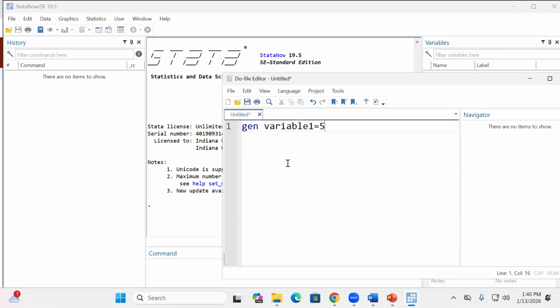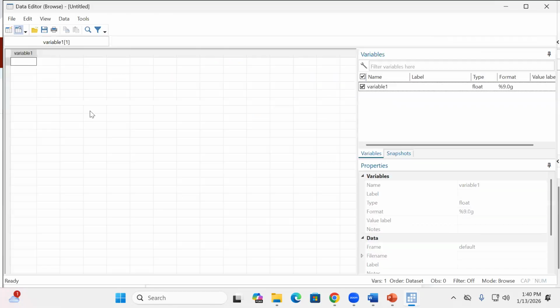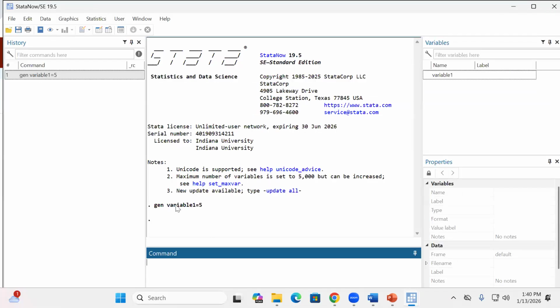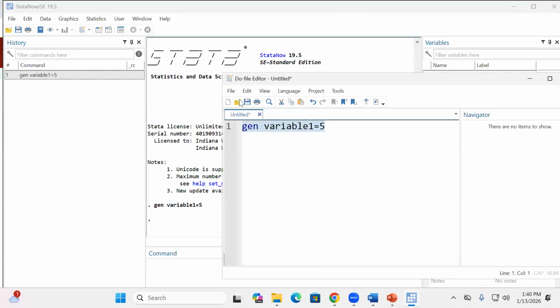It's just going to set the value equal to 5, right? So if I have this line of code, it's not really actually going to do anything. So I can copy this, put it in my command bar, right? And then go here. Okay, it didn't really create anything because I haven't opened up a data set yet. So that's not really going to do much. The first thing that we actually have to do, so I've got my program, I've got my do file, I'm actually going to have to open up a data set.